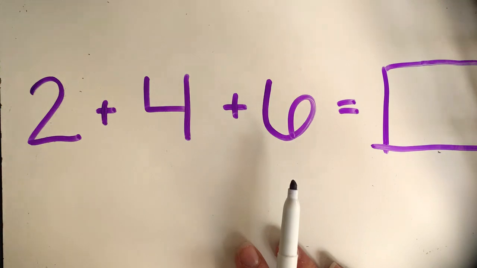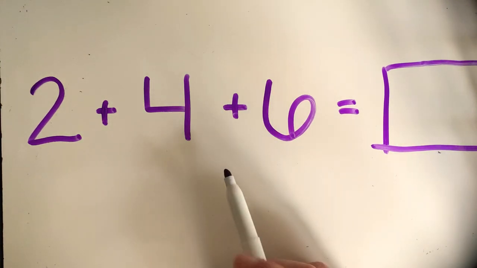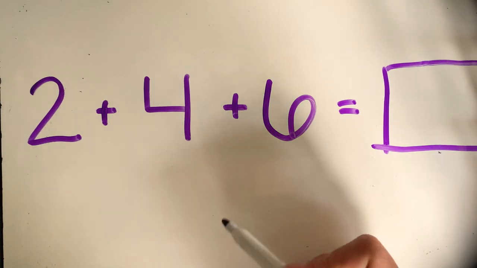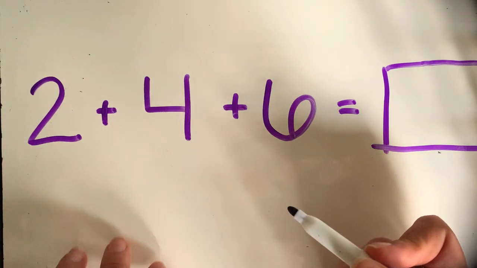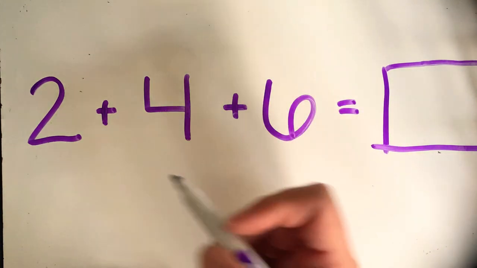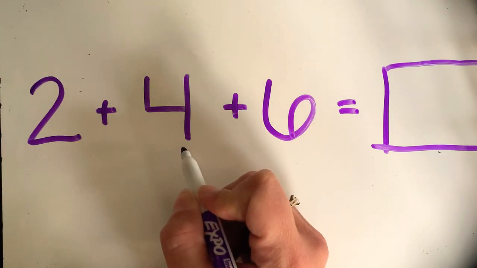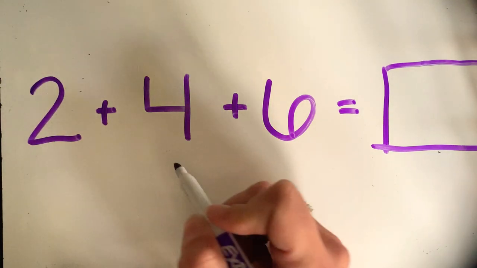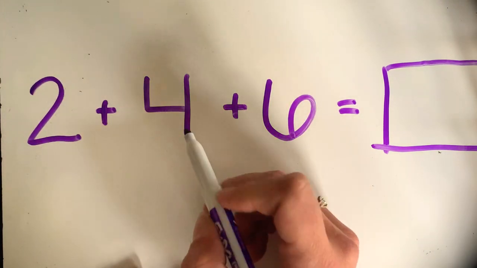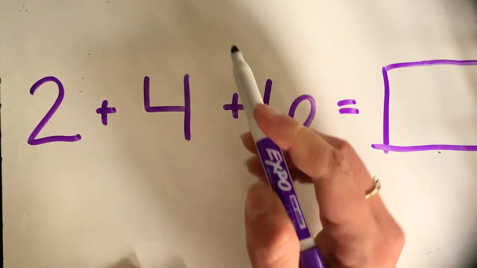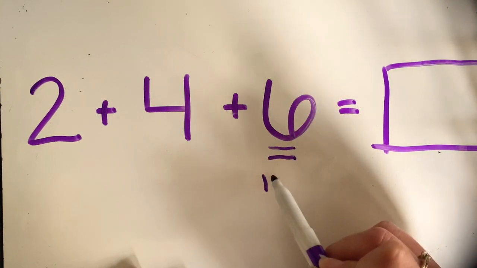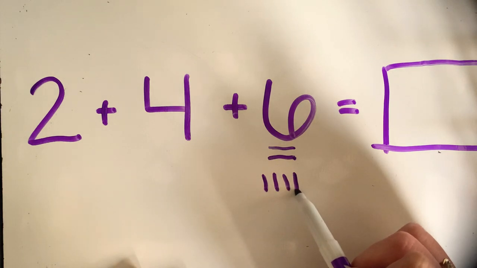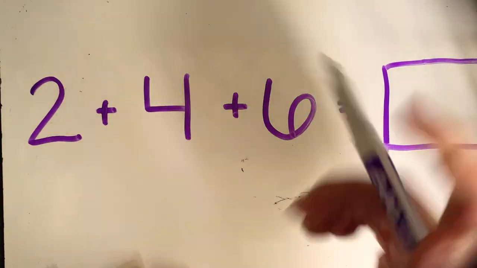So what we would do this time is find the two numbers that equal ten, and then we would add on from there. In yesterday's video, we were talking about adding to ten. We know that when we have the number ten and we add on, it's a lot easier. Let's see, is two plus four equal to ten? Four, five, six, nope. So let's see if four plus six equals ten. Put the bigger number in our head, six, seven, eight, nine, ten. Yes, four plus six equals ten.